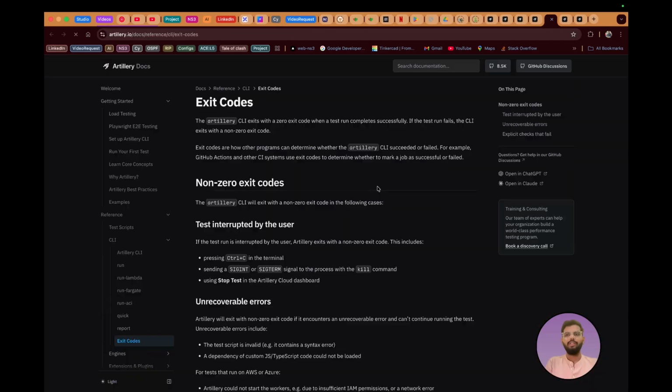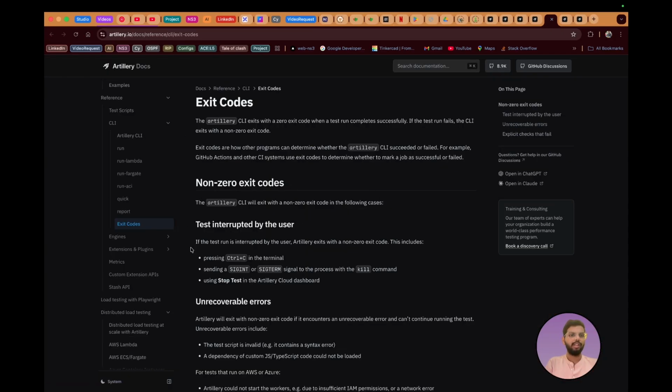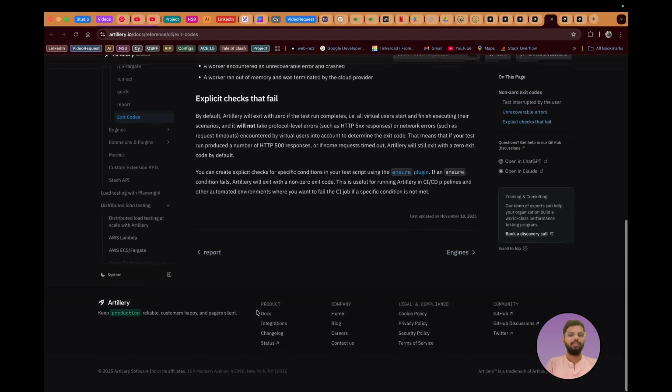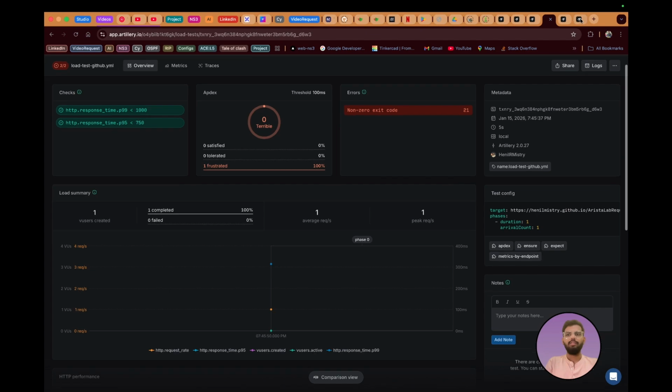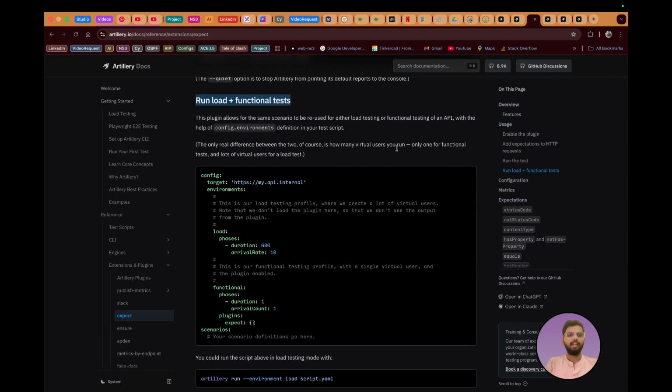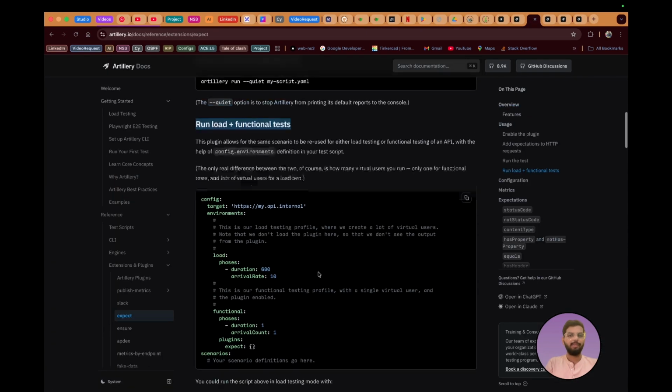Now we have this particular section of exit codes in the Artillery docs, and there are certain scenarios where Artillery uses a non-zero exit code, and those are very helpful when we are making CI/CD pipelines. So we'll explore this section in the upcoming videos, but just for you to keep as a reference, I'm giving you this documentation also. So that's how the expect plugin works.